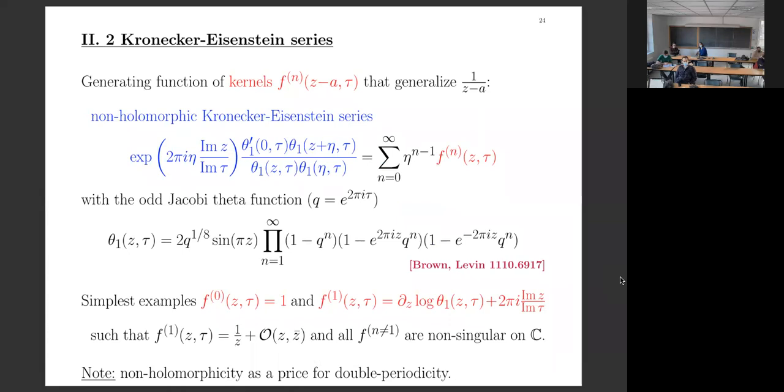And a neat way of defining these kernels is to write down a generating series. So this is the so-called canonical Eisenstein-Kronecker series that you see here. Never mind the details. It's schematically speaking a ratio of Jacobi theta functions. The odd Jacobi theta functions, to be precise. And we introduce an auxiliary parameter eta, which you find in the first argument of some of the theta functions. You might wonder if this is to be interpreted as a puncture on the torus, but we will degrade it to be just a bookkeeping variable. So eta will be abused to just be an expansion variable, and we can get a Laurent expansion from the left-hand side, and thereby define the infinity of integration kernels, f_n.